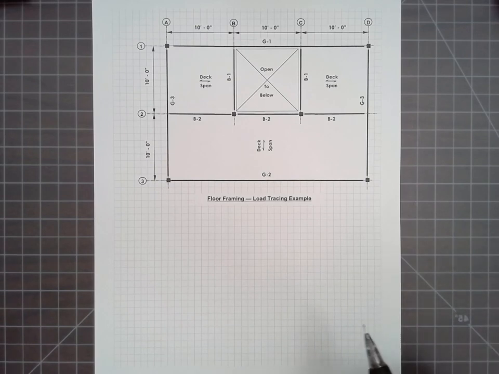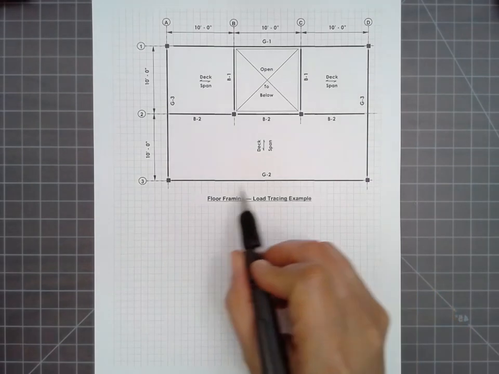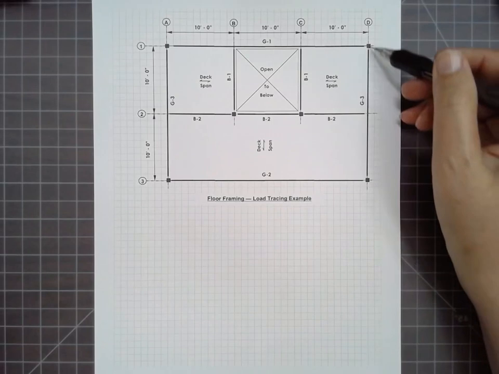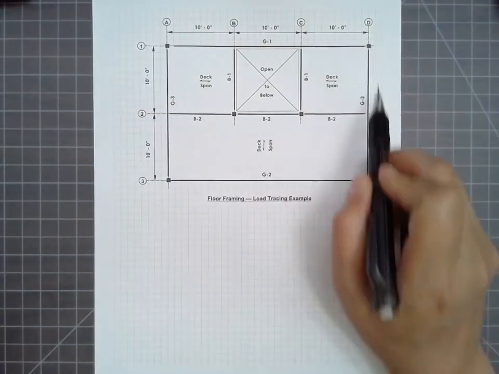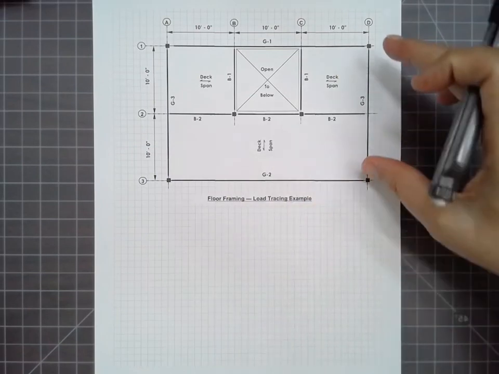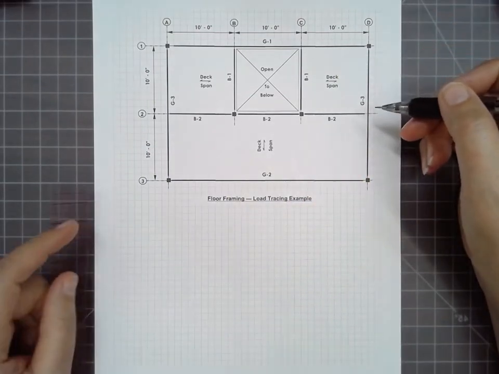So here's a simple example. We have a floor framing system we're looking in plan, and we have two columns at the top and the bottom, and then a row in the middle with two more. So this divides us up into several different regions.